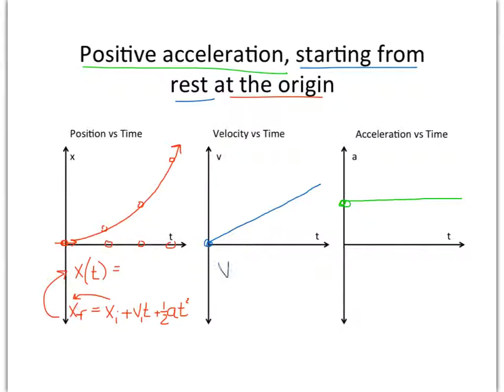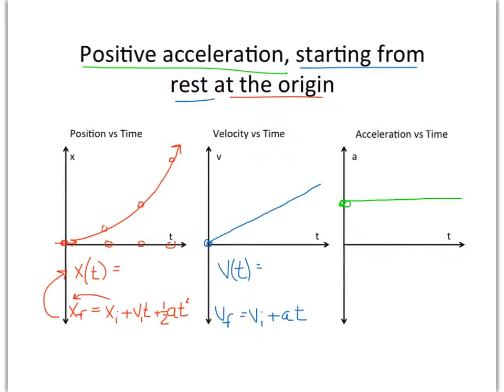What is our velocity as a function of time? And I keep writing F. I really want to write T. Okay? What is our velocity as a function of time? Well, that's described by an equation as well. Remember, velocity as a function of time really just means final velocity after some time's elapsed. So we've got an equation for final velocity. Final velocity is a function of the initial velocity plus the acceleration times time.